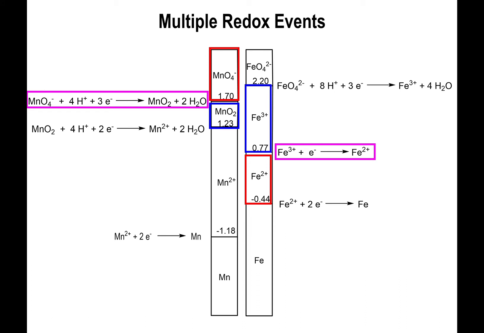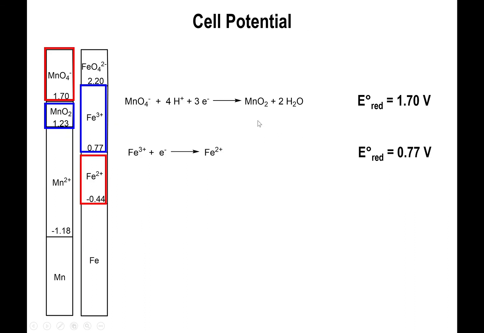Going from iron 3+ to iron 2+, the value of the potential is 0.77. By the way, the balanced half reactions are the ones that I'm showing right here. You have your permanganate plus 4 protons plus 3 electrons going to manganese 4 oxide plus 2 waters. And down here you have your iron 3+ going to iron 2+. Notice that they're balanced both as reductions. But when you look at this thing, the only thing that's actually going down in the diagram is the manganese. The iron is actually going up in the diagram.